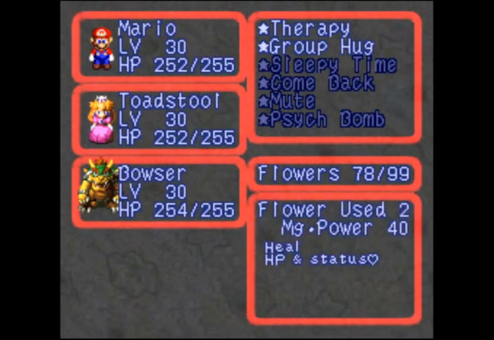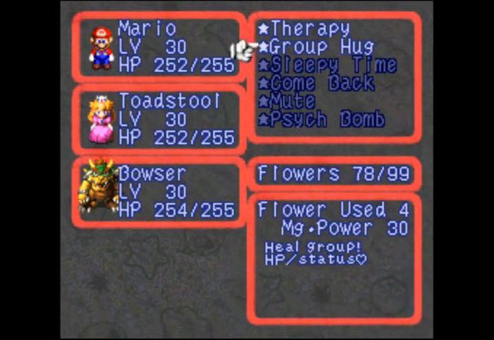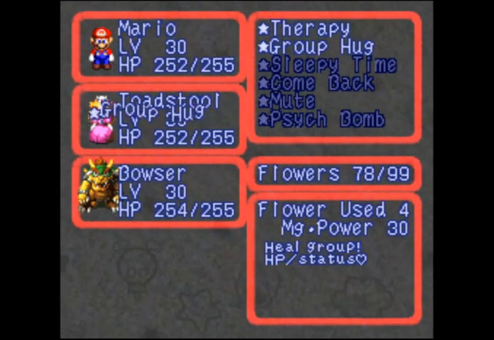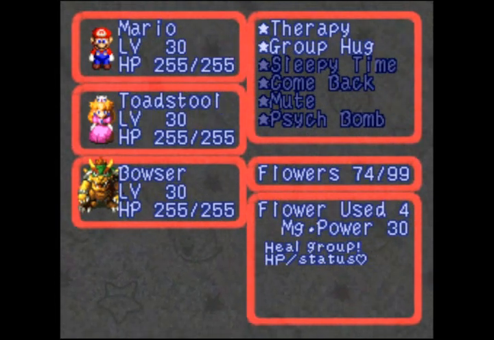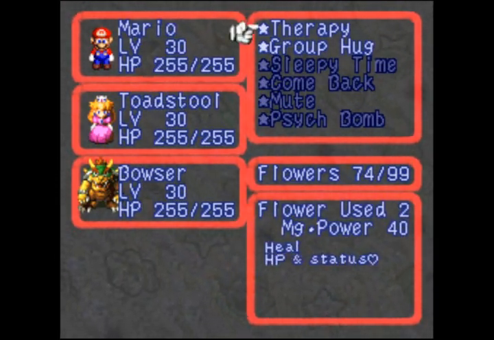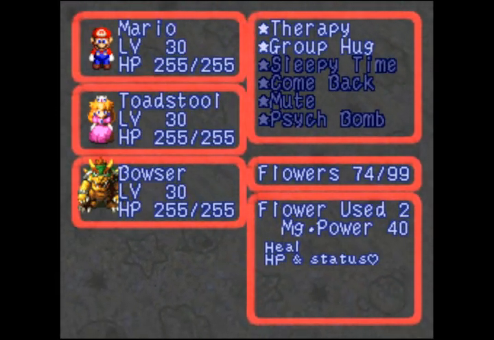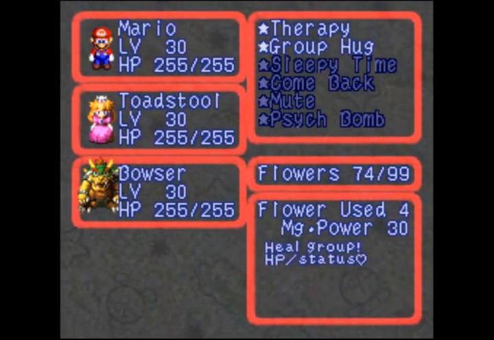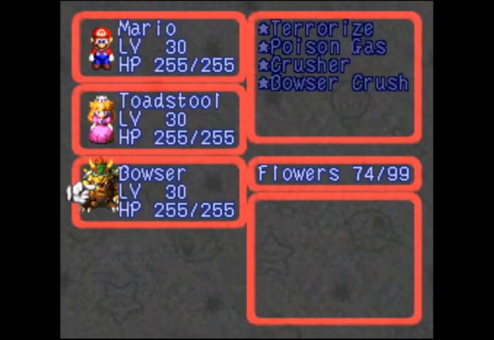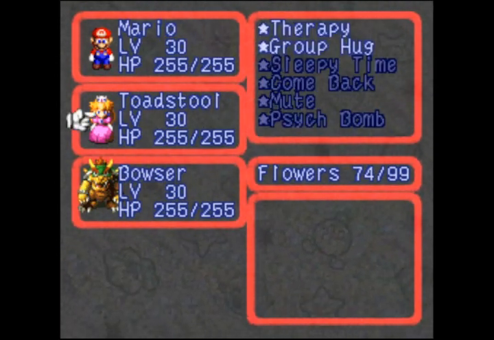So as you can see, she has these spells that can be used outside of battle. If I had Mallow in here, you would see HP Rain is highlighted, and I could use that to heal my team. So what I'm going to do is do Group Hug and see everybody's healed. So Therapy, like I said, it heals HP and clears status ailments, but it's for individual characters. So then here, heal group HP and status. That's why you want that. So then we come down, as you can see, Bowser, he doesn't have any that can be used outside of battle.